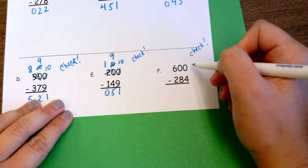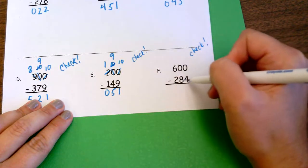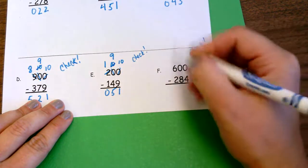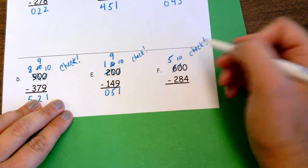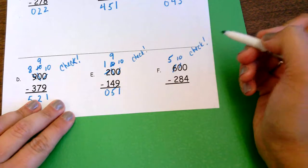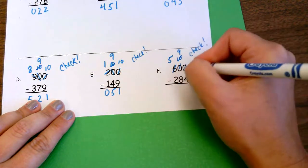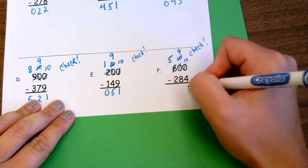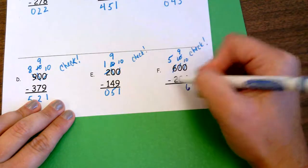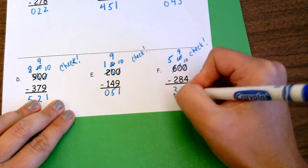Looking at this problem, I see I've got 0 tens and 0 ones at the top, and I have an 8 and a 4 down here, so I know I'm going to need to regroup. Once again, I'm going to take 1 away from my hundreds and fill up my tens column with 10 tens. I can then take one of those tens away, so I have 9 left, and that will leave me with 10 ones. 10 minus 4 is 6, 9 minus 8 is 1, and 5 minus 2 is 3.